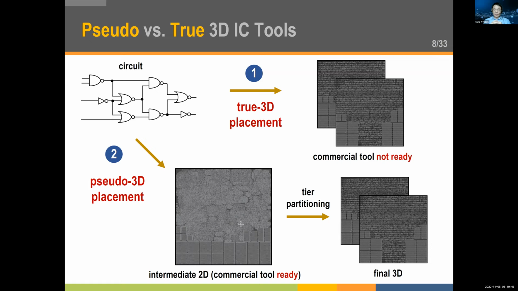Now, if you have to do partitioning and routing anyway, why use intermediate 2D to begin with? It turned out there are so many useful things already done in the intermediate 2D that you want to inherit in the final 3D IC design quality. For example, placement quality. The commercial 2D placer is so smart, it knows exactly where to place things that need to be closer together. That decision was so well done in intermediate 2D that you don't want to screw it up in your final 3D IC placement. So that's why intermediate 2D is a very nice stepping stone to eventually arrive at 3D IC.